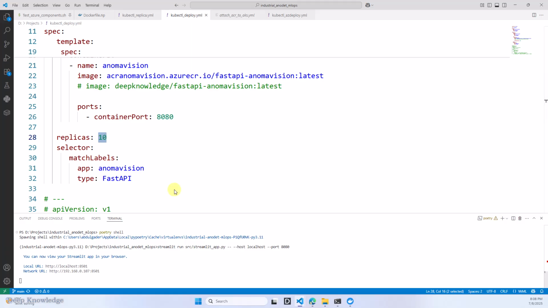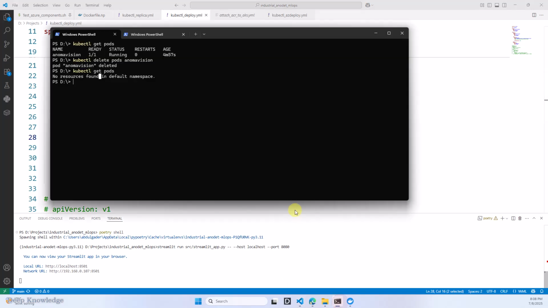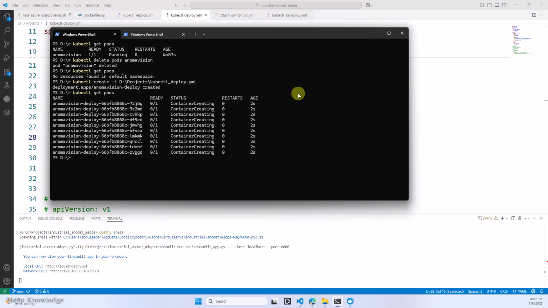And you can see if I now run, let me just copy the path, kubectl create file, then we need to paste this file here, and let's see get pods, and you can see how many pods we have. We have 10 pods right here.